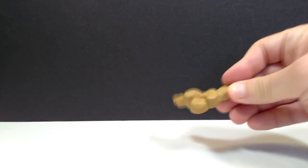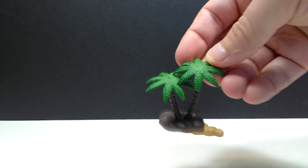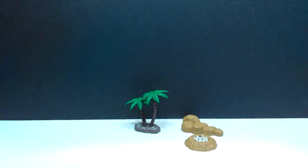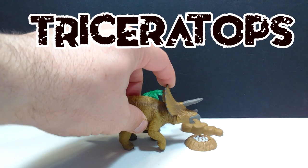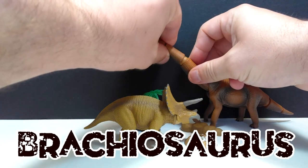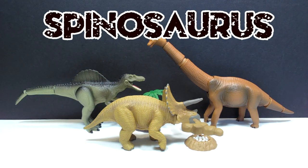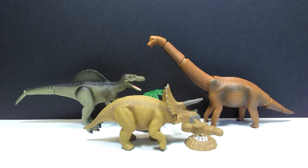So we have them out now. As far as what is included, we have some little rocks, some trees — pretty much the trees we saw on the box. We also have a nest that goes with a specific dinosaur, and I believe that dinosaur would be this very nice looking Triceratops that we did see on the box art. We also have a Brachiosaurus whose neck looks totally crazy right now, and then a Spinosaurus as well. So three figures with a few little extras included.